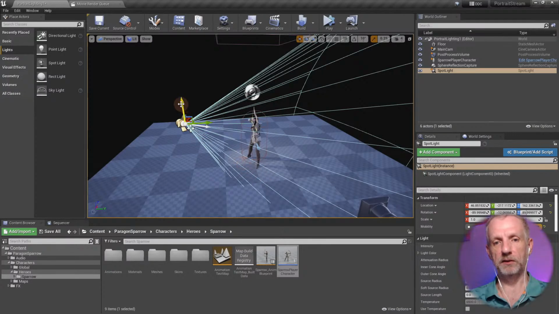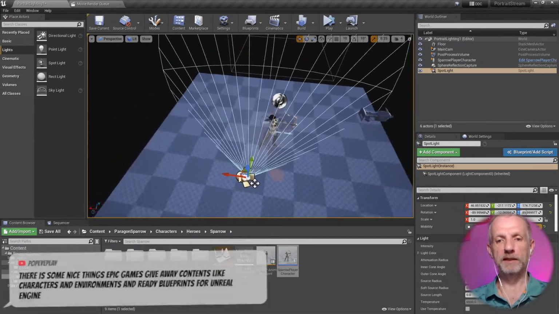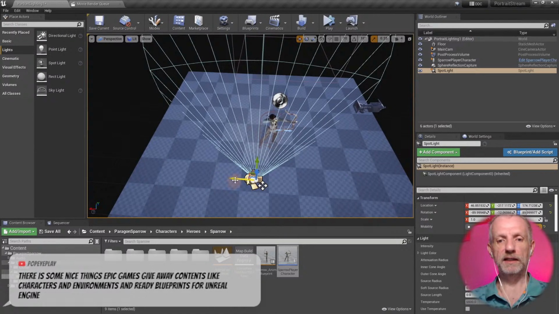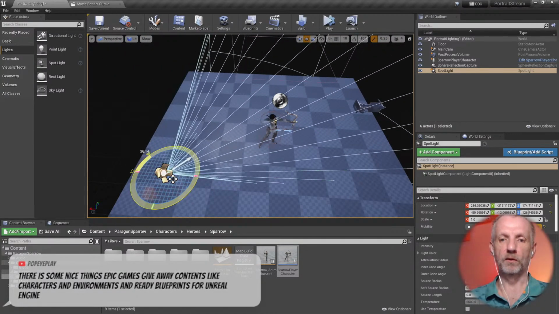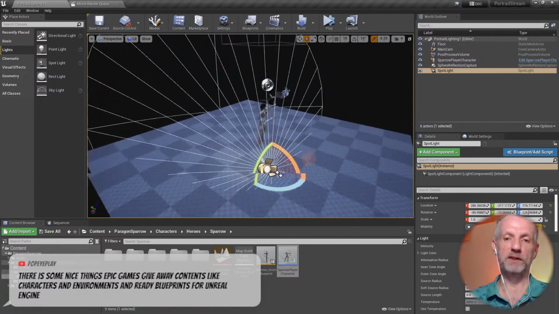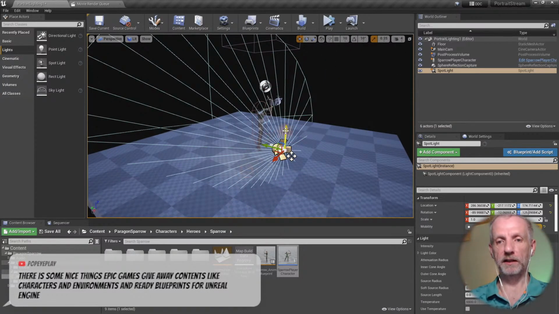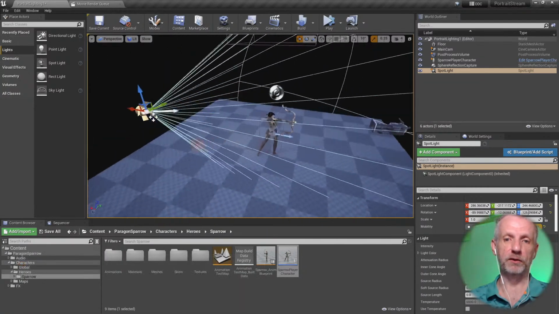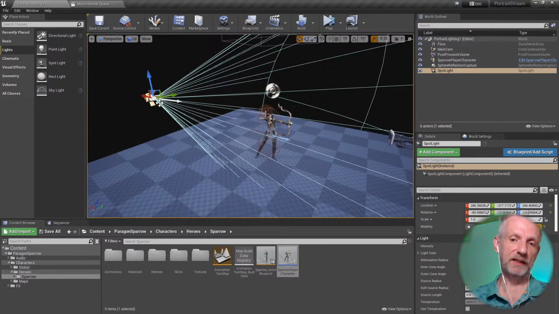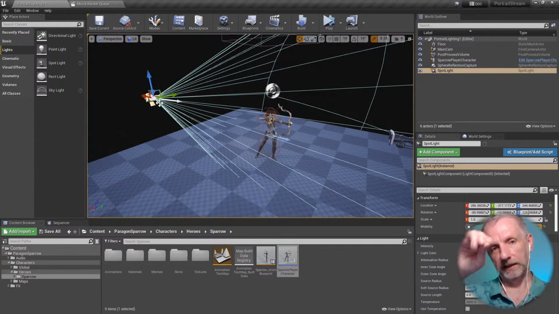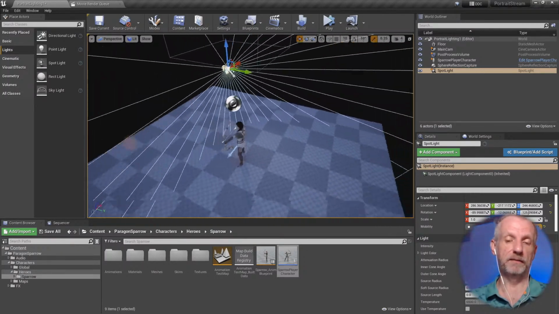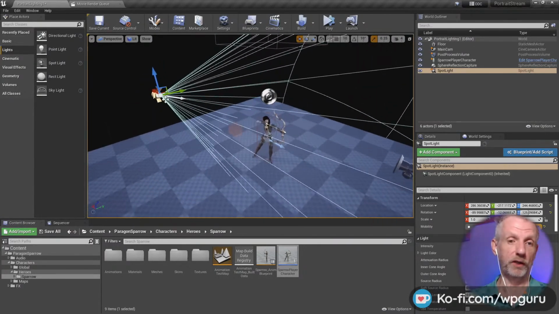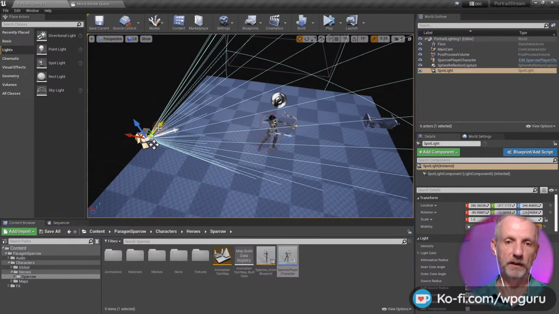So that's possible. But of course, the problem is that when we point it at a character and then move the light away, I have to manually navigate it so that it keeps pointing at the character. One of the things that I enjoy about both Blender and DAZ Studio is that I can set up a light pointed at either the character or something like a tracking point, and then just move them around until I have the perfect position. So I'll show you how to do that in a second.